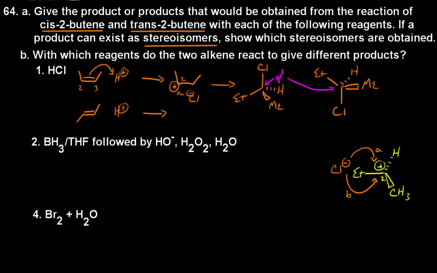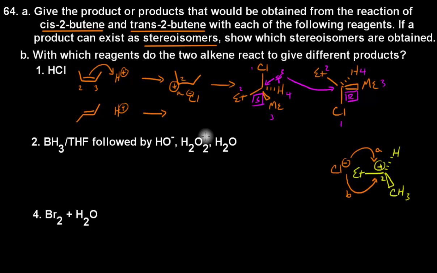You can prove to yourself that these are different, one by trying to rotate them around, or you can do the formalism of trying to figure out R and S. So this chlorine is going to be 1, ethyl's 2, methyl's 3, and the hydrogen's 4. So in this case, this is S. And in this case, very fortunately, still the hydrogen is pointing away from us. So this is still 4, this is still 1, this is 2, and this is 3. So this is going to be going clockwise, so 1, 2, 3. So this is going to be an R. So we have both an R and an S stereoisomer.